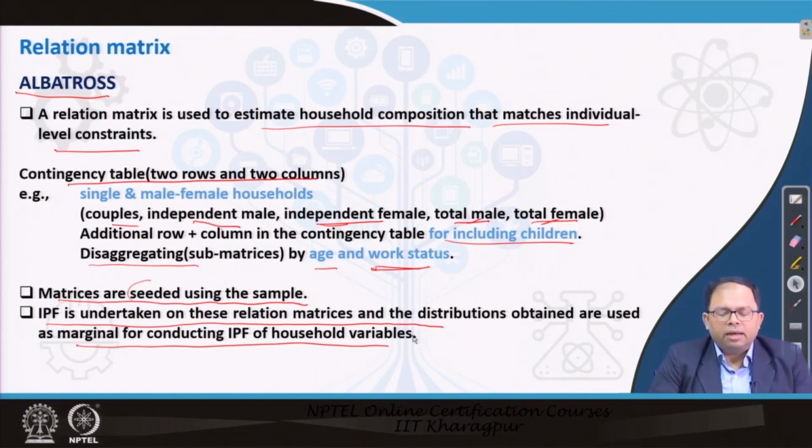That means, because we are following this particular structure that we observed in the seed for households as well as individuals in those households, and we are maintaining that in the overall population. So, automatically when we evaluate for households, the structure, or rather the control totals of individuals, would also be maintained. So, this is a strategy followed in the Albatross model, and this is another way of doing this fitting, which is called a relation matrix.